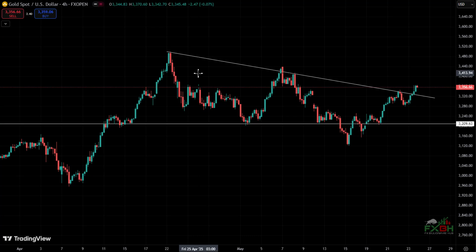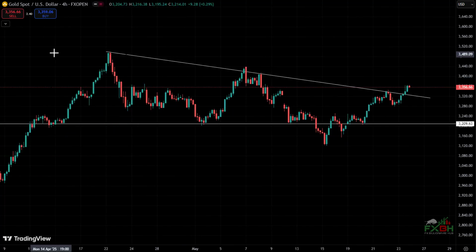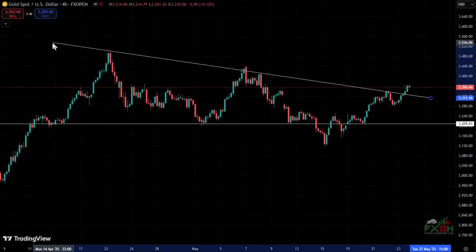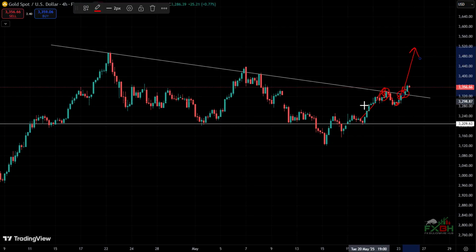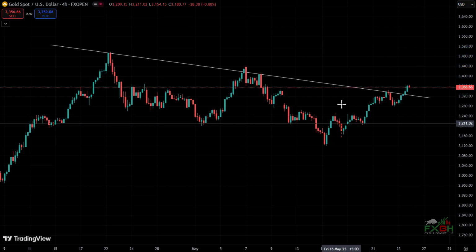As you can see in the trend line analysis, at that point the market made a breakout. The market touched this support resistance trend line and tried to go down, but it was unable to go down and tried to go up, and in that particular area it crossed the trend line.